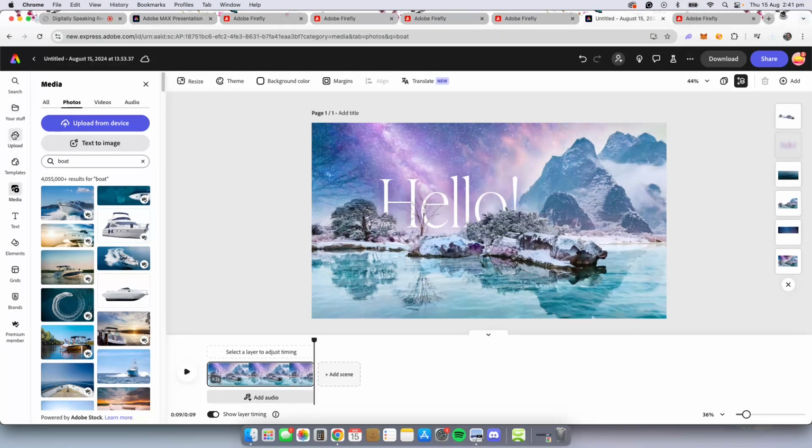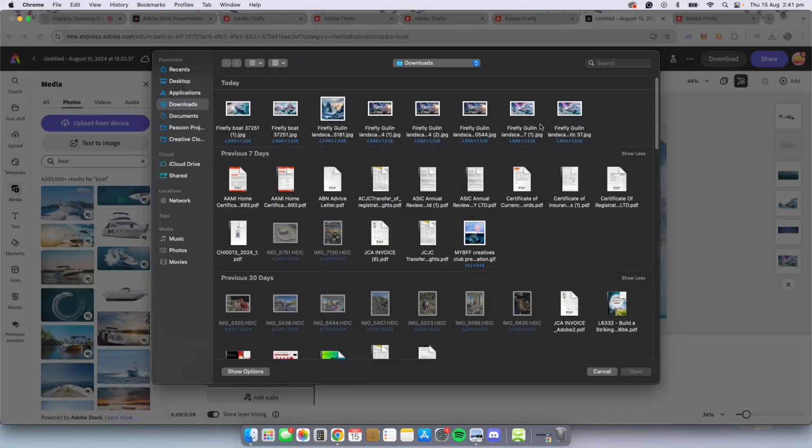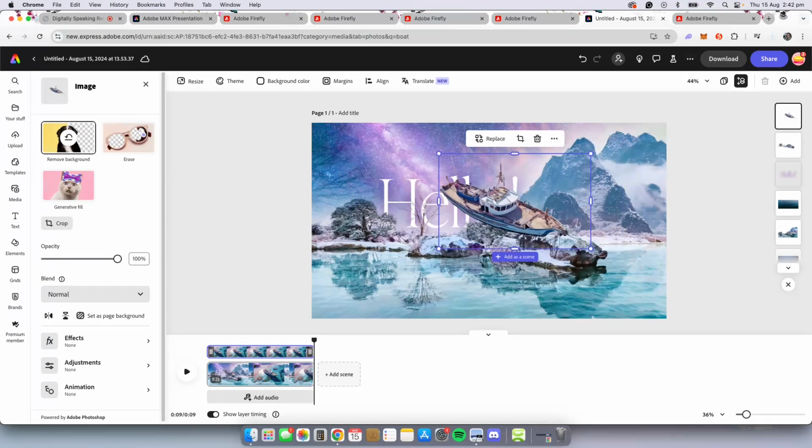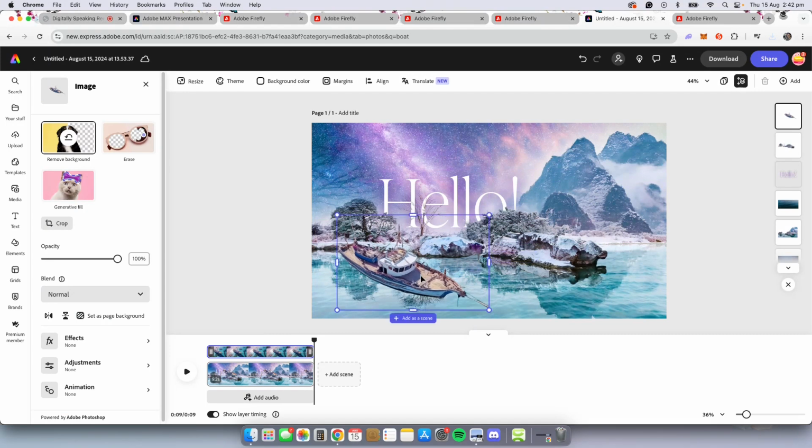We come back in here, upload our image. Where's the boat? So if we remove the background, it's done such a crisp job.